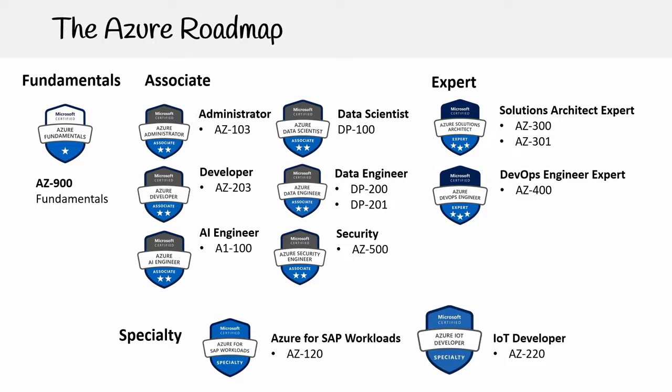Microsoft used to have everything be very service or technology specific, but things have changed to roles, which makes things a lot easier for people that are hiring, because people that are hiring will look and say, oh, you have the data engineer certification. You must know how to do data engineering. So that is really simplifying things. You can take any of these in any order that you like. So if you want to go to the expert level right away, you absolutely can, but it's not generally recommended. You should start with fundamentals, associate, go to expert, but whatever you think is best for you, that's what you have to decide.